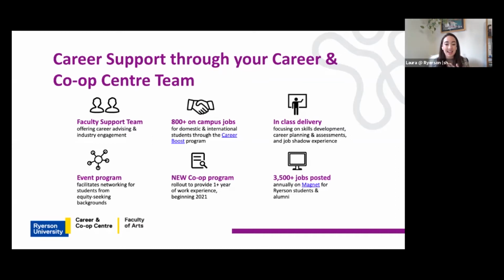And then, as Kathleen said, I do want to highlight this very exciting new addition for Faculty of Arts students. Starting in 2021, we'll be rolling out a brand new co-op program to 4 programs: English, History, Sociology, and Politics and Governance. In case you're not sure, co-op is essentially 4 credit paid work terms in positions related to your field of study. So it's a great way to gain work experience for your career post-graduation. I don't have too many more details I can share at this time, but it's a unique aspect of the Ryerson Faculty of Arts and something that we encourage you to think about as you're making your decisions towards your future studies. Thanks.